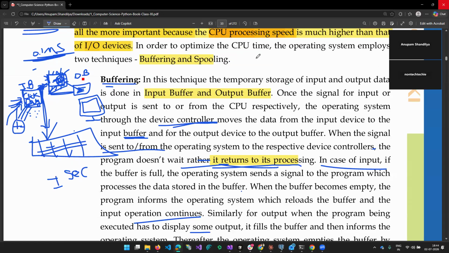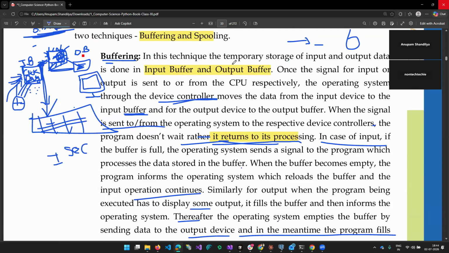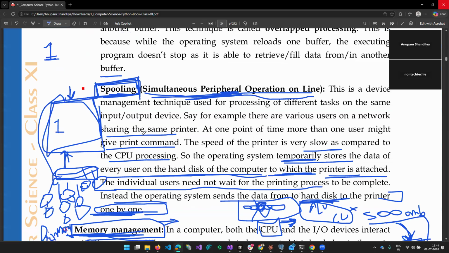Even in case of YouTube videos, maybe the YouTube server is able to send you enough data, but your network is slower. Maybe you are on just a 2G network, so your video is going to buffer. It's going to wait for the network to get all the data, and only then it will play the video. So that's the main technique.